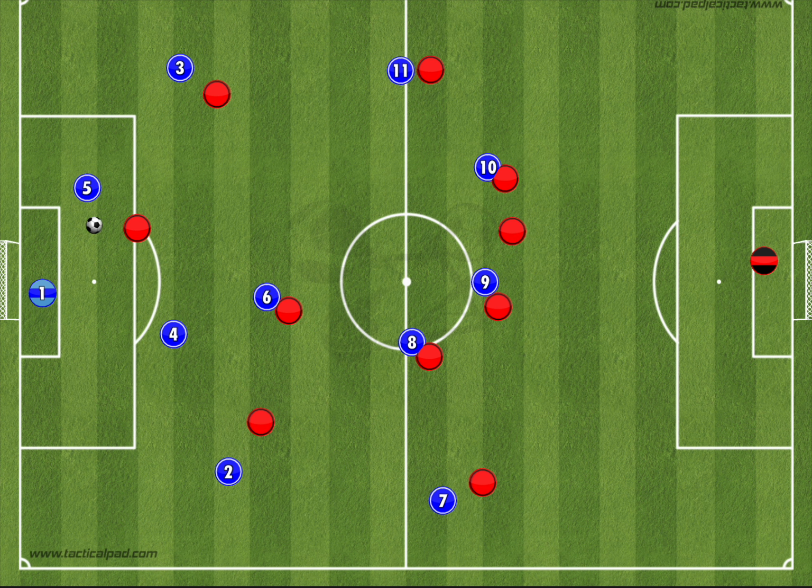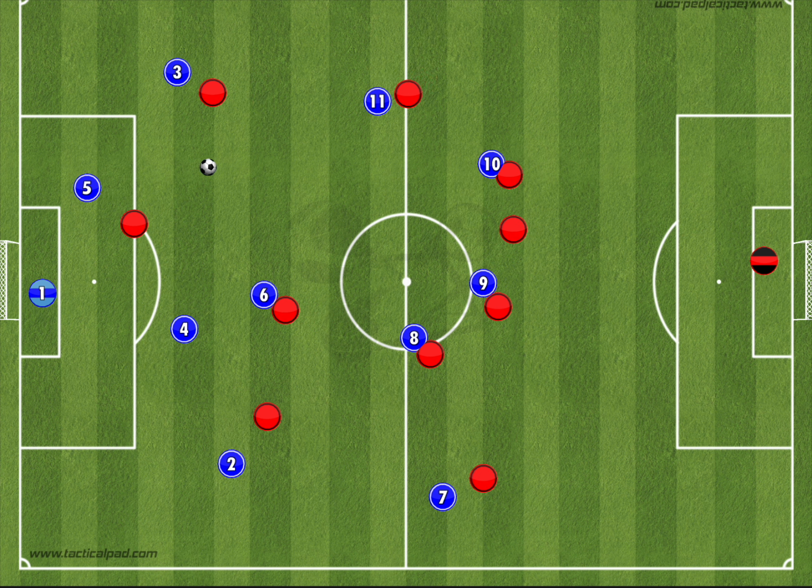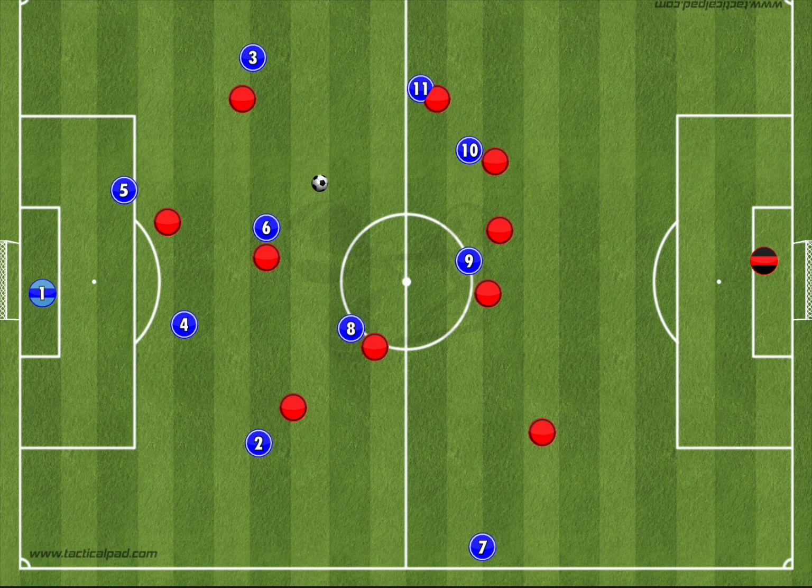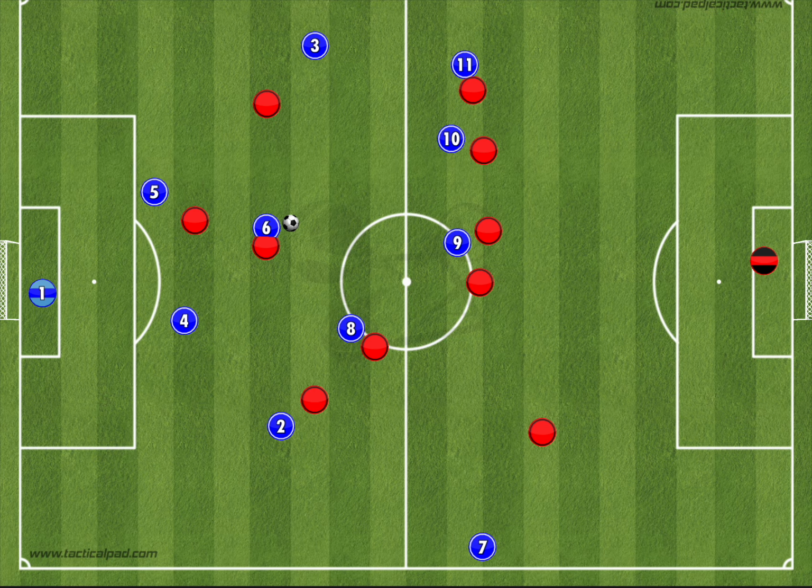So in this example, the ball goes straight to the 5, the 11 checks in, the 10 went higher, and as that 11 checks in, it creates a space for the 6 to move underneath and receive the ball. When that player checks in now, they are looking forward with the game in front of them. You see how we can kind of break through there.